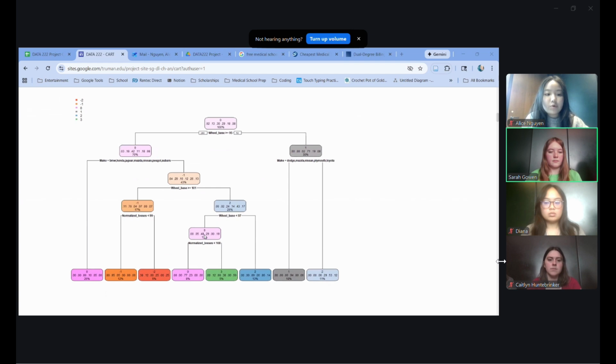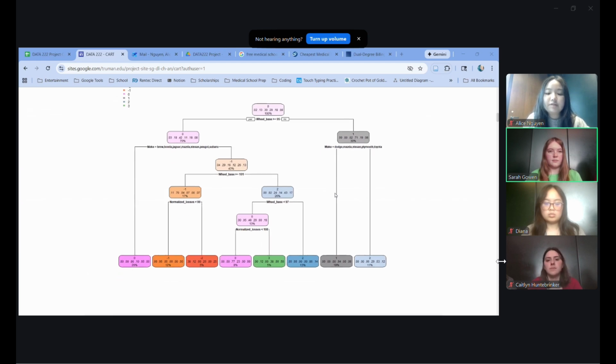And it seems like wheelbase, make, and normalized losses are the three most important variables because they were chosen at all the splits, and they appear 2 or 3 times. And relationship-wise with the symboling variable, larger wheelbase tends to have a lower risk on cars, and lower normalized losses also tend to have a lower risk on cars. And for brands such as Dodge, Mazda, Nissan, Plymouth, and Toyota, the make also tends to have a lower risk, so those brands are safer to use.